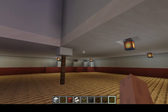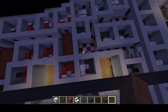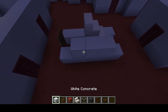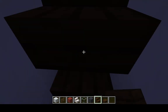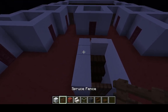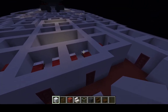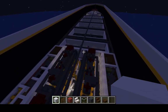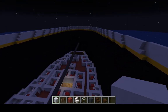So we have this cargo hold. It looks much nicer now that it has a roof over it. Then we have third class cabins on the other side. Now you'll notice, especially if you have the deck plans that I'm using, I think this isn't entirely accurate. The big reason is I simply don't have enough room to fully recreate every inch of the ship accurately, not least because the walls are a meter thick, no matter where you put them. And there are also blanket stores at the back. That's about it for G deck.